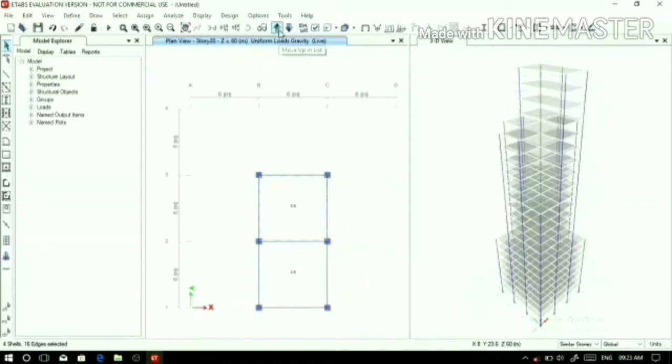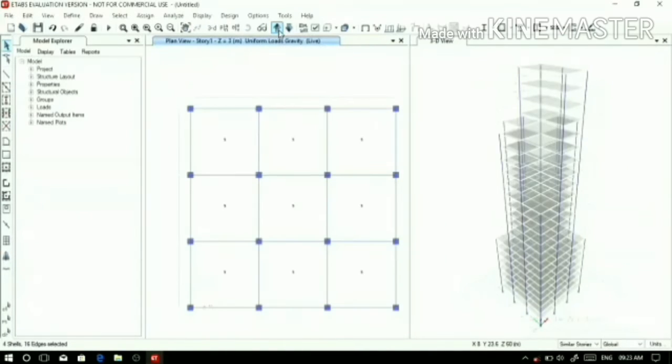Go to story 1 by the use of arrow keys. Choose the similar stories option. Then select only the outer beams. Carefully, only select the outer beams.